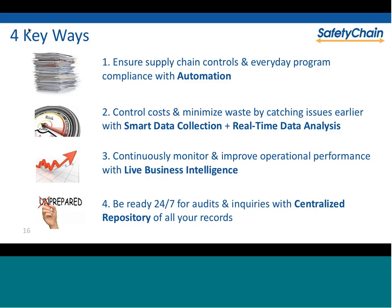And then the last piece, like I started talking with Jill about briefly, is that idea of being ready anytime, at any moment. It's not, hey, hold on, let me go run and get this information, or let me have the folks in the admin room go pull a bunch of records. It's the idea that at a moment's notice, and that's the expectation I know you all have today, right? You all have that in your life, but finding that information in real time in a centralized repository really helps you expedite that process, do root cause analysis, mitigate, and manage those customer requirements. So these are the areas we're going to hit on.